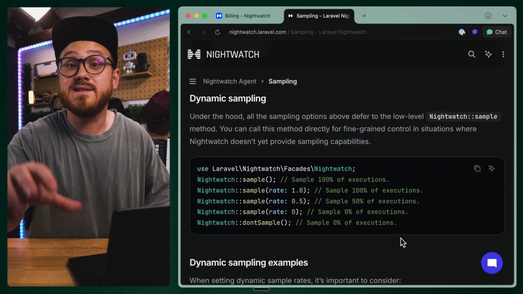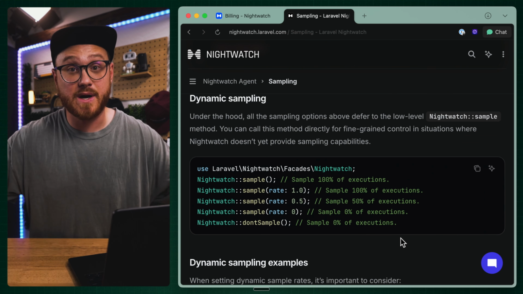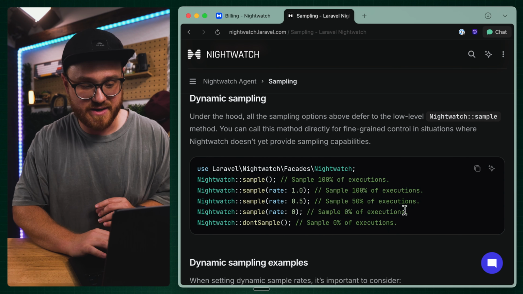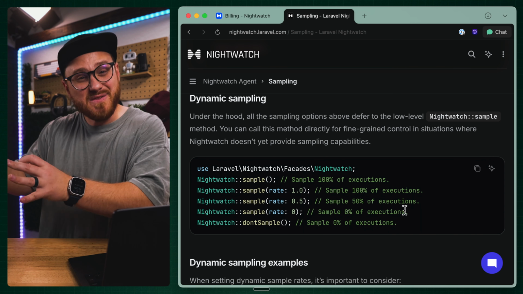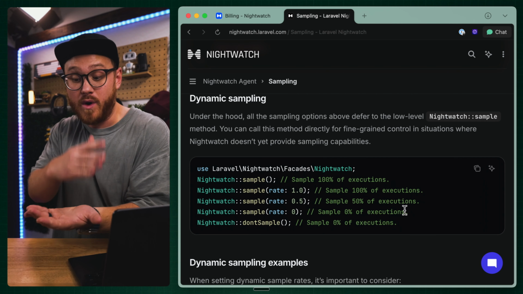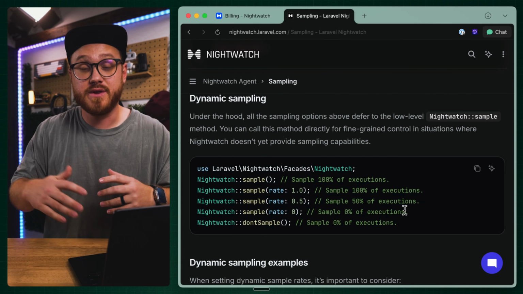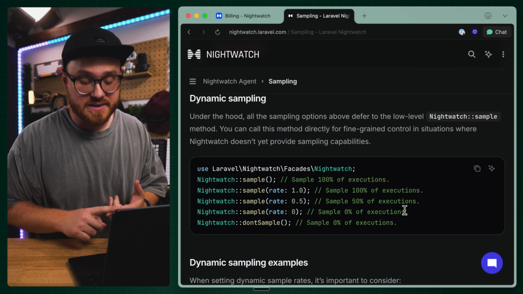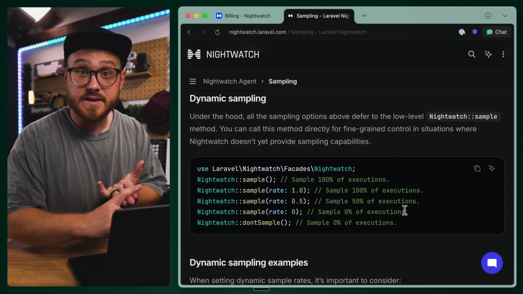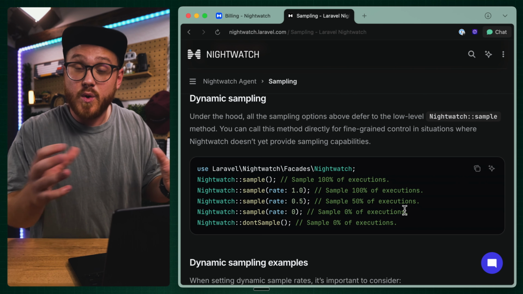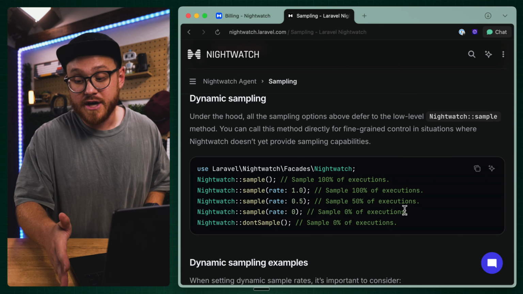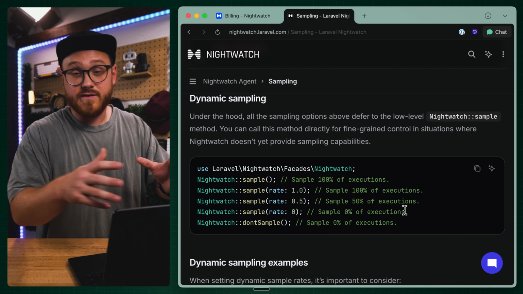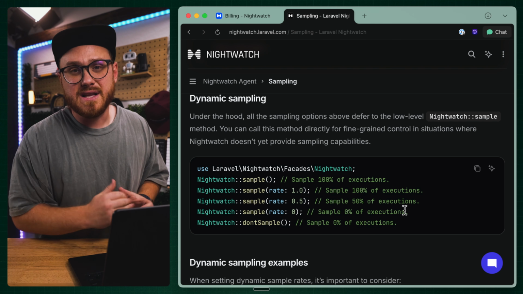But it's not just middleware that you can use throughout your Laravel application, it's also this Nightwatch sample method. Here's where you can get even more granular detail on what you are setting to sample within your Laravel application, because there might be some jobs, there might be some particular functions or methods that happen within a given request in your application that you want to make sure they are sampled 100%, while other things or even other routes might be less than that.